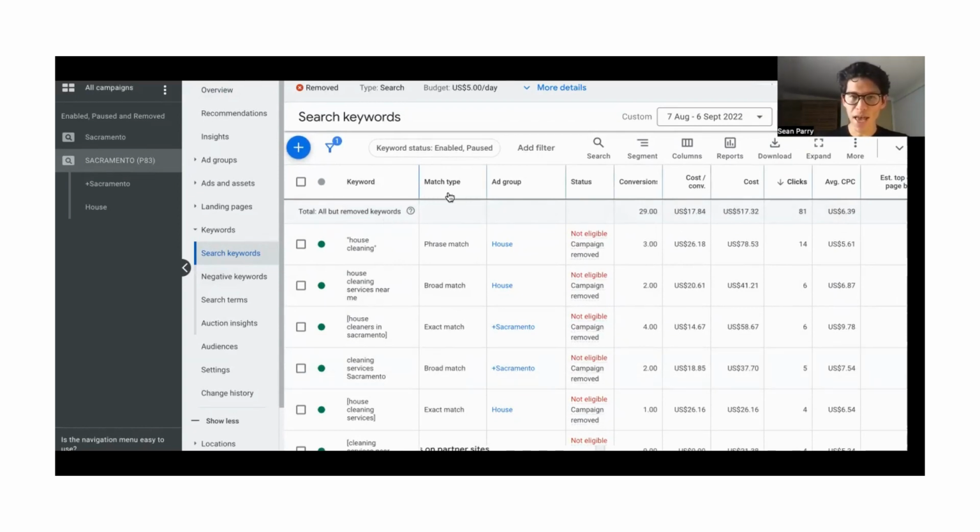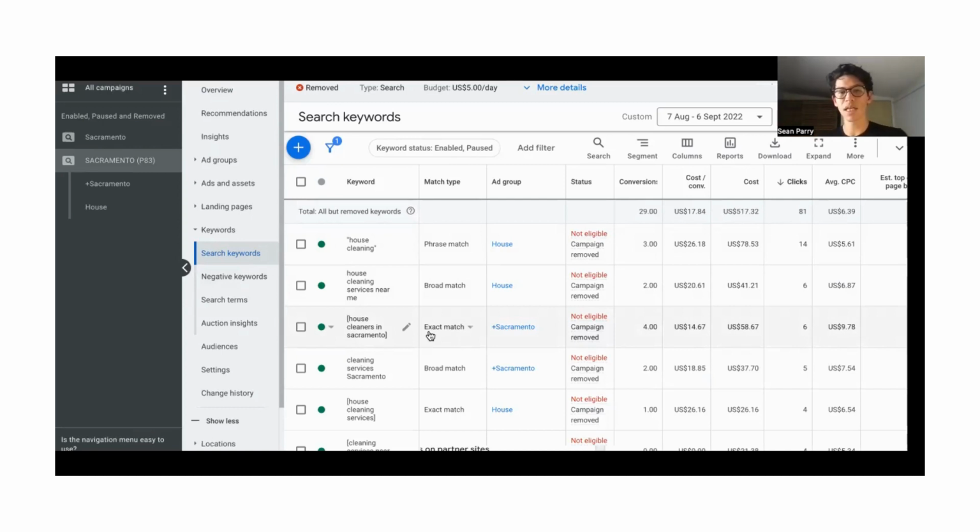So the next level up from that is understanding what the match type is. The way to think about match type is that you can attach a match type to every single keyword, and if we have, for example, house cleaners in Sacramento as an exact match, this basically says that if this was the only keyword that we were running, assuming that we were bidding in the right way, our advert would only show in a circumstance where someone would type in house cleaners in Sacramento, or something very, very closely matched to that.